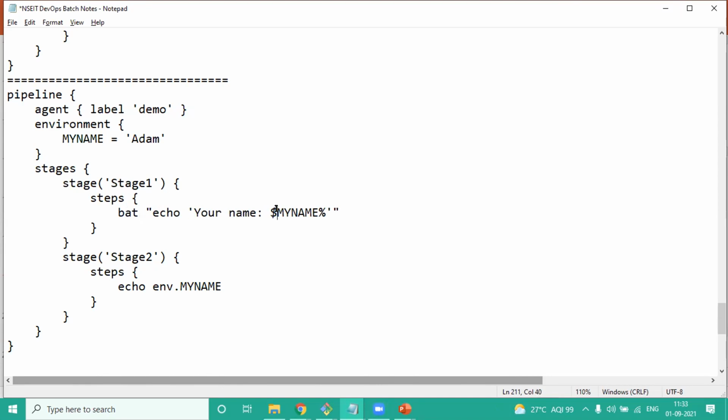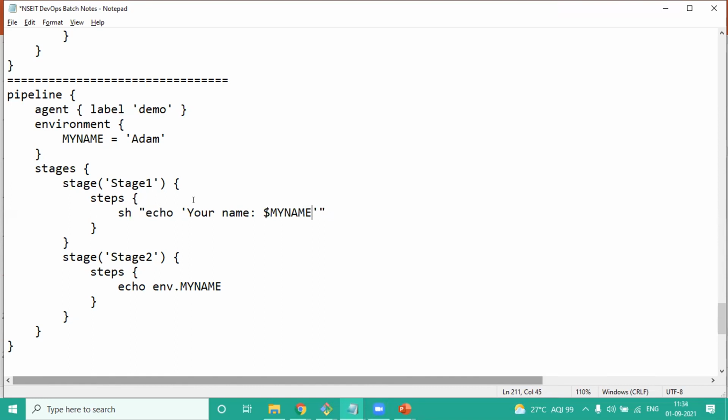In that, go ahead and give percentage, the variable name, percentage, and it will retrieve the value. Since I'm using a Linux box, I want to create a shell, which is a Linux shell. So I will use sh, and instead of percentage, I will use dollar. That's how you retrieve the variable.